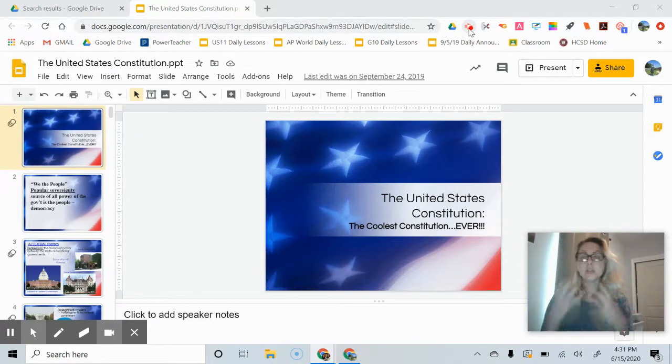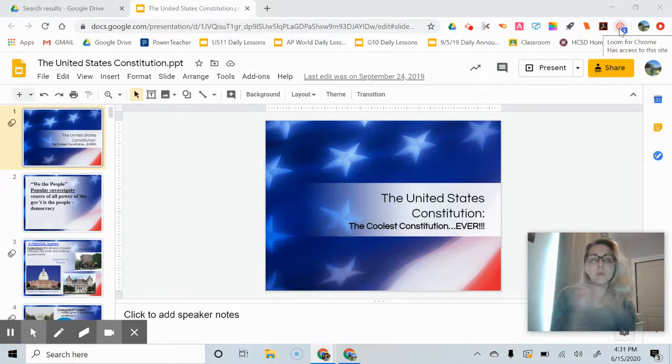And then another similar feature, which I'm going to be showing you here today, is Loom, not to be confused with Zoom. So Loom is another one of these screen sharing recording devices. Now, over here, you can see that there is a Loom for Chrome. So if you're working on a Chromebook and you're using a Chrome browser, you can utilize that. There's also one that you can download to your computer. So, that might give you some more features.